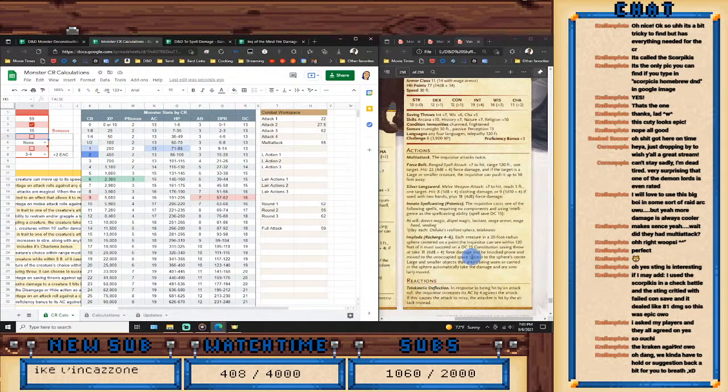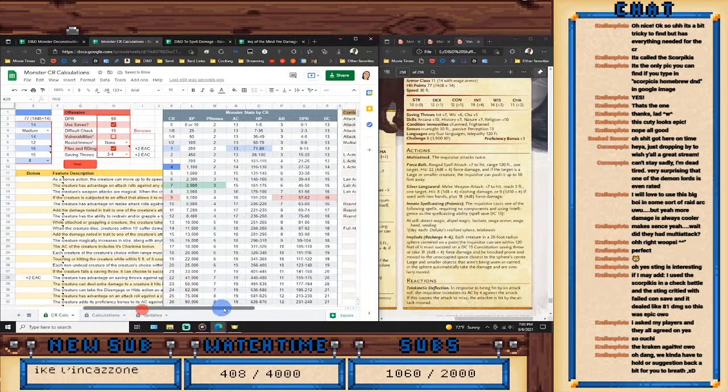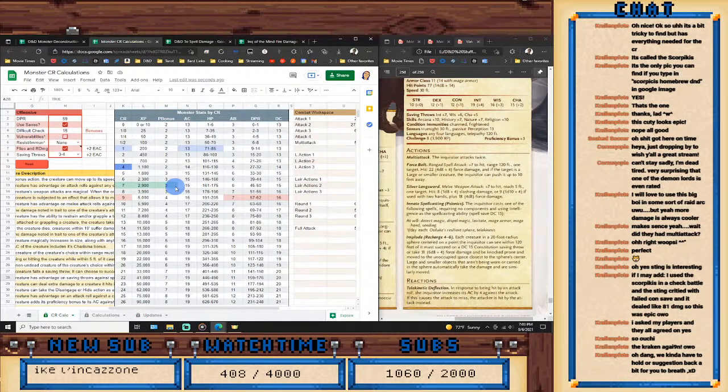Before I go any further, we have a reaction. Forgot about that. Telekinetic deflection. Okay. In response to being hit by an attack roll, the Inquisitor increases its AC by 4 against the attack. If this causes the attack to miss, the attacker is hit by the attack instead. All right. This is probably where the bonuses are coming from. So let's go ahead and add in 4 temporary bonus AC. So we're going to hit that for flying and magic resistance, which will give us a +4 bonus and only brings us up 1 step. We shift to a CR7, which is really surprising.